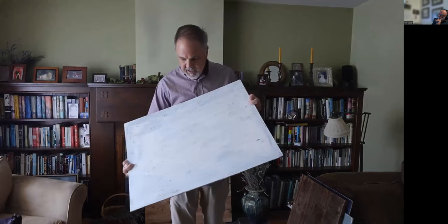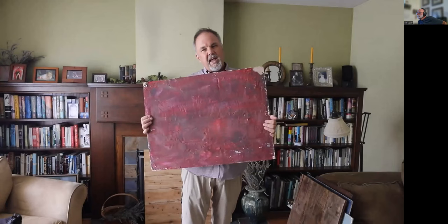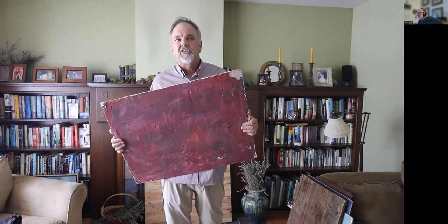This is one I made recently. It's just really simple white, and we used it for the meatballs tonight. That's what those look like. This is a red. I've only used it once or twice. It's sort of a background. I think I went a little overboard on the color here. But maybe this would work for an individual piece of food. So if you're doing a story on just one item, like I'll show you later, asparagus or blueberries or something like that.